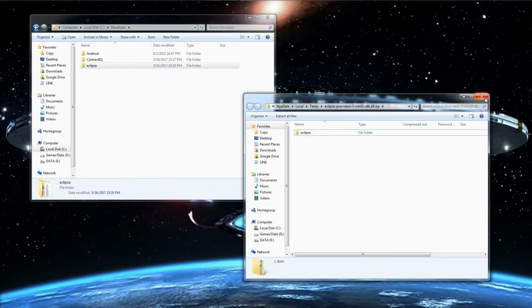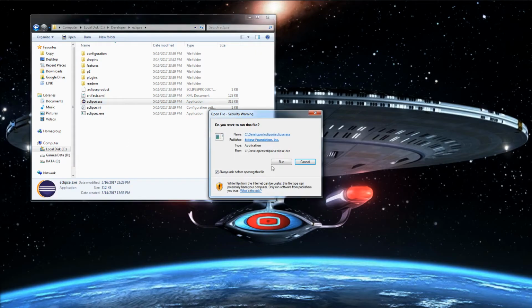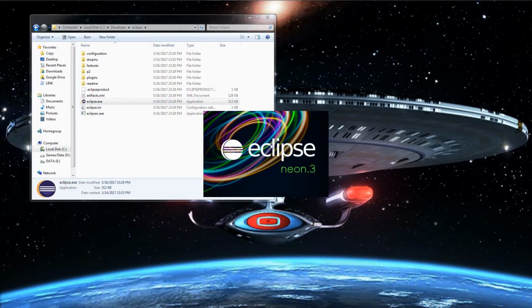Okay, and Eclipse is downloaded. Go ahead and open it up. That's certainly changed since the last time I've used Eclipse, which I haven't used since Android switched away from Eclipse to IntelliJ. So, it's been a while.